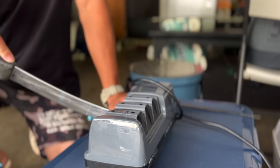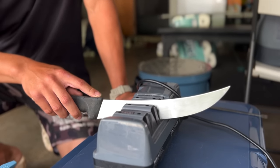Don't mind the rust, though. This blade seems plenty good. Guaranteed.